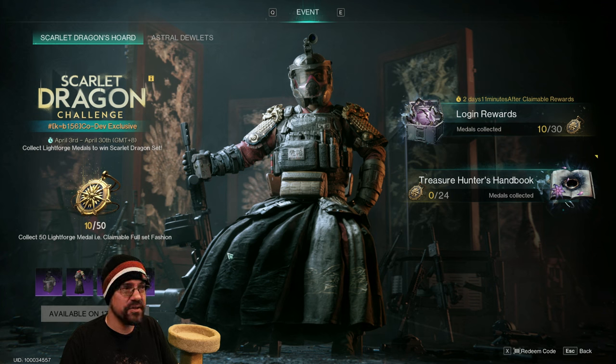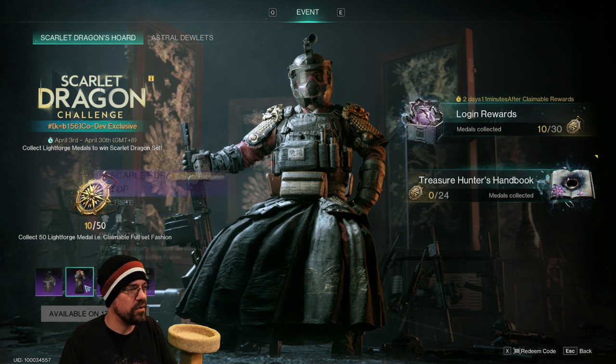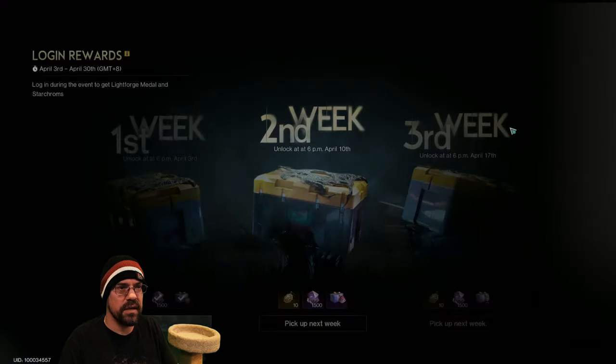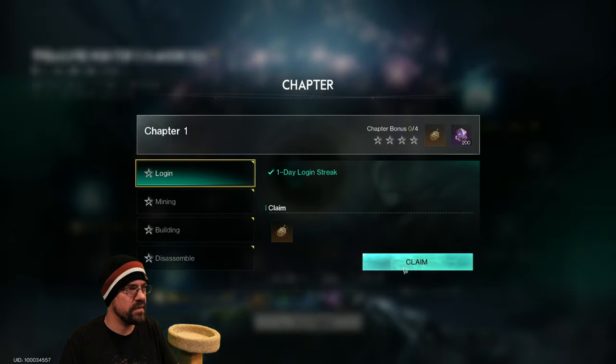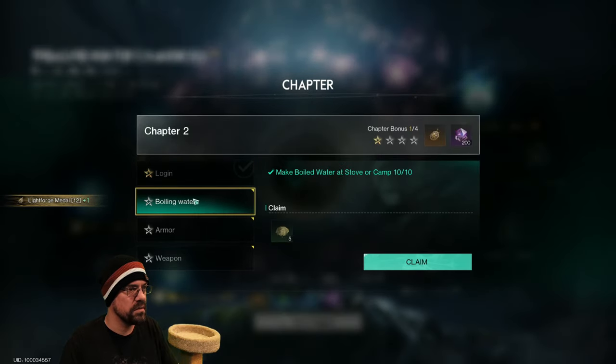Because this transfers over to live. If you get this set in the beta, which is only cosmetic for the record, then you'll have it on live. So I'm not sure how to get it yet. I think I have to do login rewards, and I think there's some treasure hunter stuff. I don't really know. Oh, here we go. So there's all sorts of stuff you can do to get it.